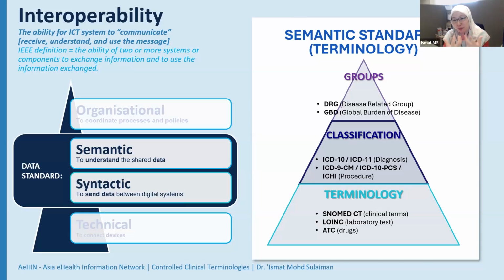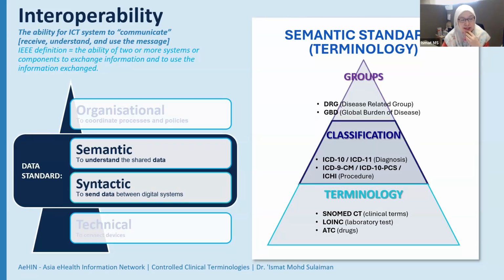And then if you group the classification even further, then you've got those DRG, diagnosis-related groupings, and also another one that's also being used, global burden of disease, but not really usually being talked about. Okay, so that's how one terminology relates to another and why different ones have different purposes. And at the moment, I think this is where we need to use them together.